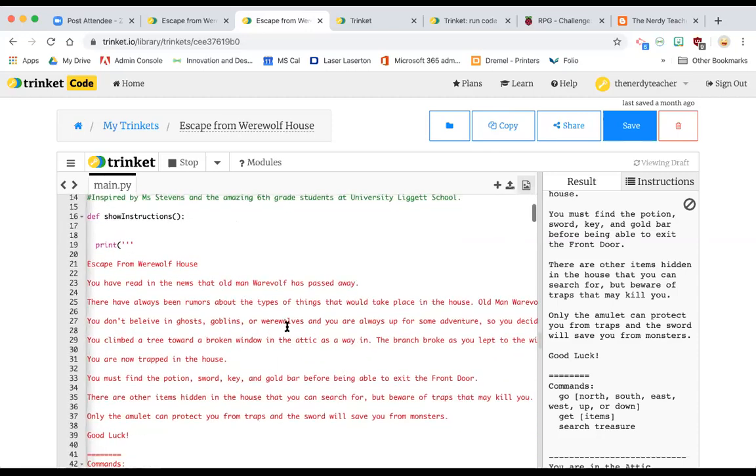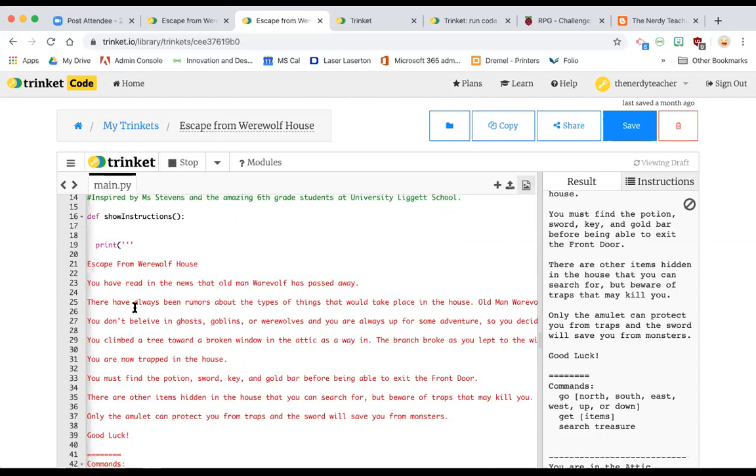So as you see here, I've got my directions for my game, and this is the part where we want to think about storytelling, the narrative that you're going to create. So one of the things that I had kids do was do a rough outline of what their story is going to be and how they're going to share this story as it unfolds.